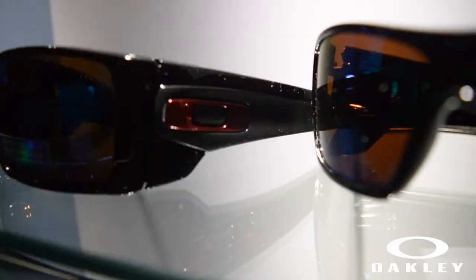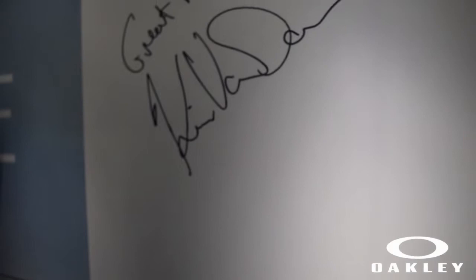I know I have my favorite — I've got the Slippers, which I love, and the Flak, of course. But I know a lot of people want to know: what's your favorite Oakley frame? Well, what I want is something that really blocks the light. I have a signature pair, the Bat Wolf, which is a really good wraparound and you don't get anything on the sides. The Turbine Rotor is a new one they just came out with.